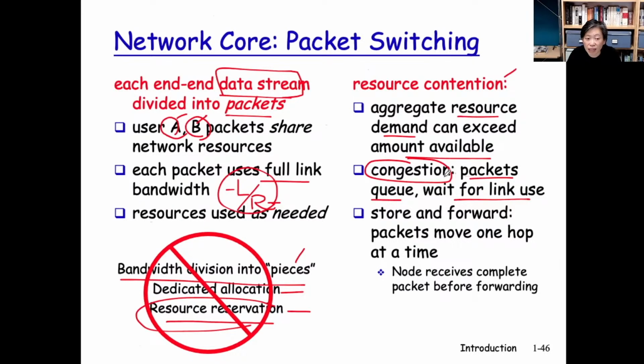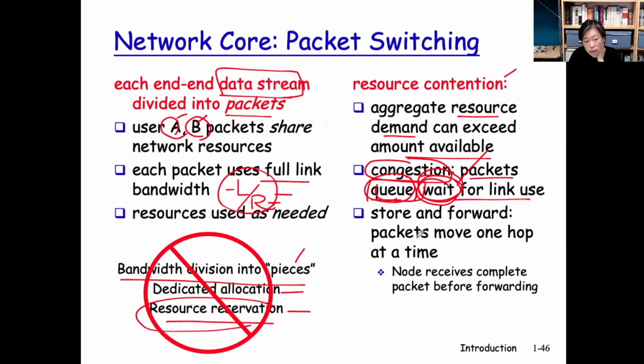So you see here, wait, the keyword. Delay here to transmit a packet is short, but there could potentially be wait that is uncertainly long. And packets will get queued. What if there's not enough space in the queue? Packets also get dropped. So in a packet switch network, we do have substantial delay. We could have substantial packet losses. One big disadvantage.